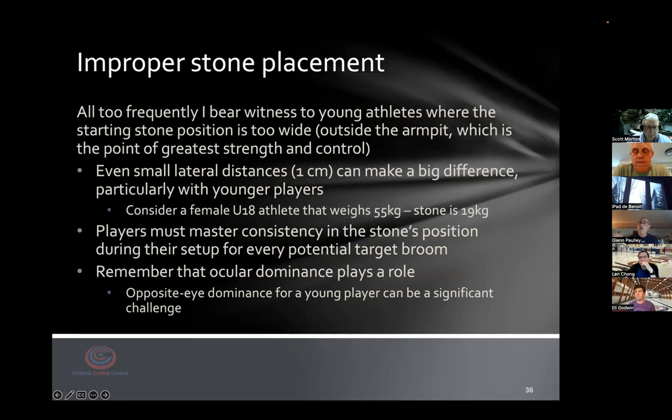And if that's a 19 kilogram stone, and you're dealing with an athlete who only weighs 40 kilograms or 45 or 50 kilograms, that mass moving laterally is going to be very, very difficult to correct. And so wherever that stone is going, the athlete's going to follow, and they're going to be going wide to the right-hand side. And again, remember with stone placement, ocular dominance does indeed play a role.